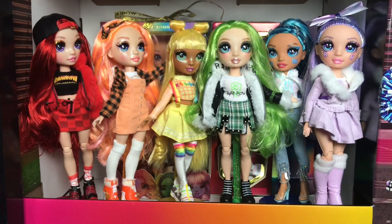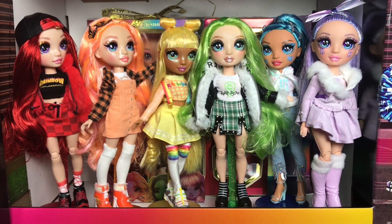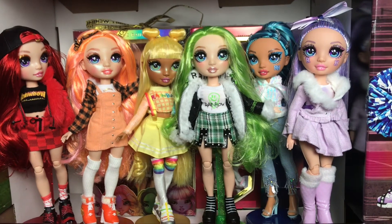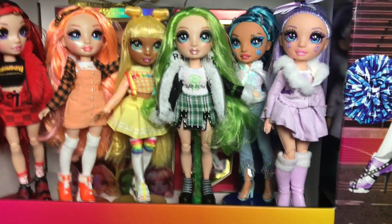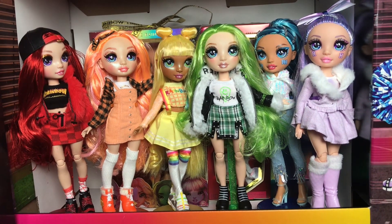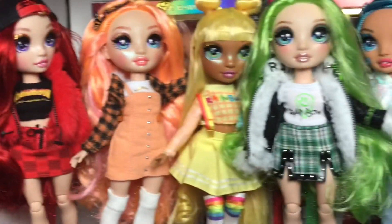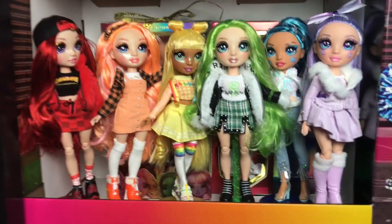For the second outfits it's really tough but I really really like Poppy's and Jade's. They were the two I said were gonna be my favorites and I got them both on my birthday. My favorite in terms of just the pieces and versatility, I think it's Skylar - like I really really like both pieces. Are you kidding me with those pants? They're so cute. I also really like the flannel jacket that Poppy has, and I really like Ruby's as well but without the hat I don't like it as much. I think I'm gonna have to go with Jade.